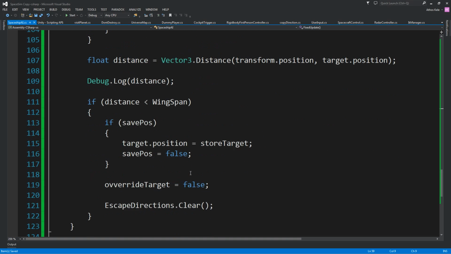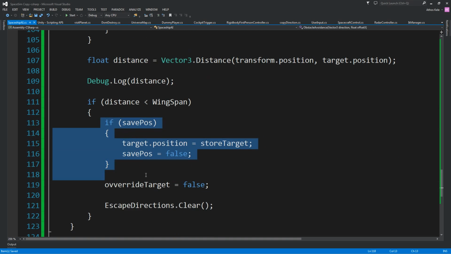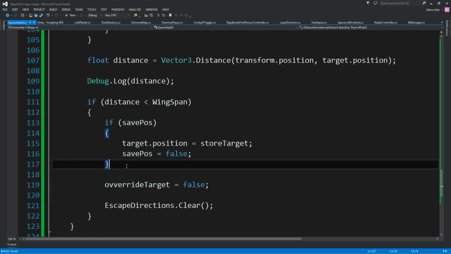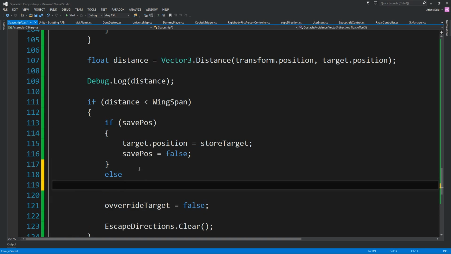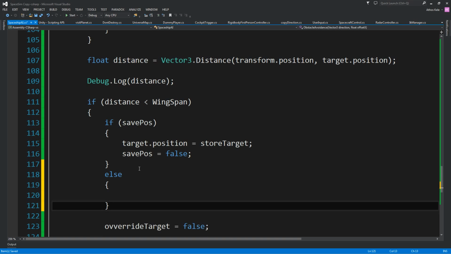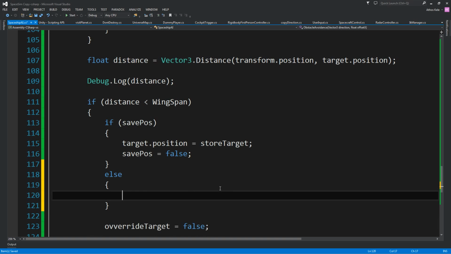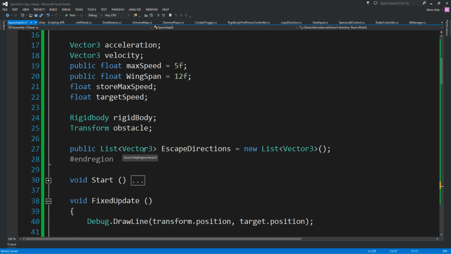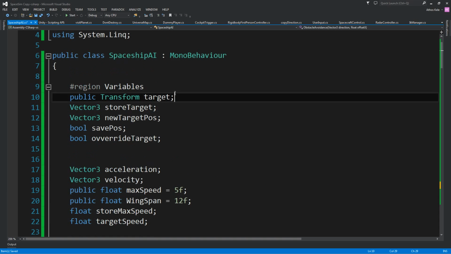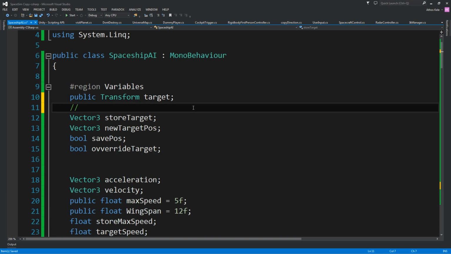The final thing we need to do is where we are checking the distance over here. If we haven't saved the position, that means we reached a target. So if we had a list of targets, I'm not going to write it, I'm going to show you how, but not really implement it.